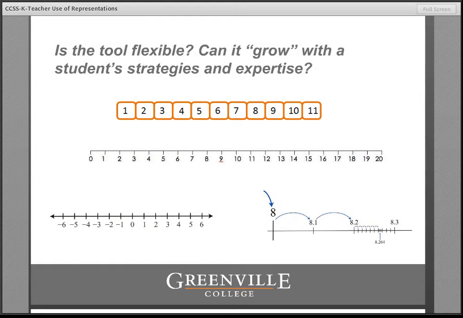I want to know that the tools that I'm using with the students are flexible, that it can actually grow with them. And so here I've used the number line as an example, although there's some ways to think about this with the other tools that I've shown as well. The number path is an appropriate tool for kindergarten. By 2nd grade, it will shift to the number line that you see below that, where it's more of the points on a line model. And then eventually we'll be able to use the number line to model fractions, negative numbers, and decimals, as well as rational numbers.